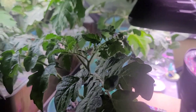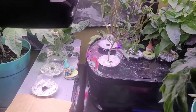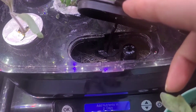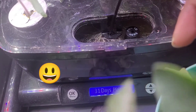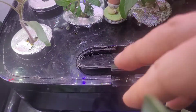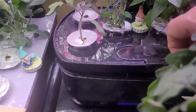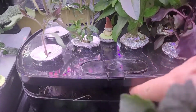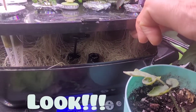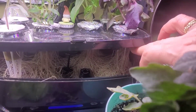Oh — is it starting a tomato? I think it might be starting a tomato in there! Now that I've got you this angle, let me angle down — can you see in there? Look at all the roots! So that's how big the roots are. Let me see if I can lift this thing up for you guys — oh, there we go, look at that! That is the roots from just the three basil plants. Awesome — oh look, a root's trying to escape right now, get back in there!